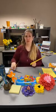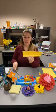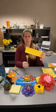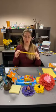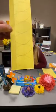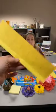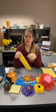All right, so now comes the tricky part with scissors. Everything so far with scissors has been pretty straightforward, but now I'm going to actually cut out each of these petals. But this bottom margin, because this is what I'm going to use to tape onto the stem, has to stay attached to every petal. So that's the reason, could you hold that up real close again, please? That's the reason the petals don't have a pointy bottom, because they have to stay attached to the margin where I'm going to tape them onto the stem. So I gave them kind of a thick bottom so that they'll stay attached when I use my scissors.